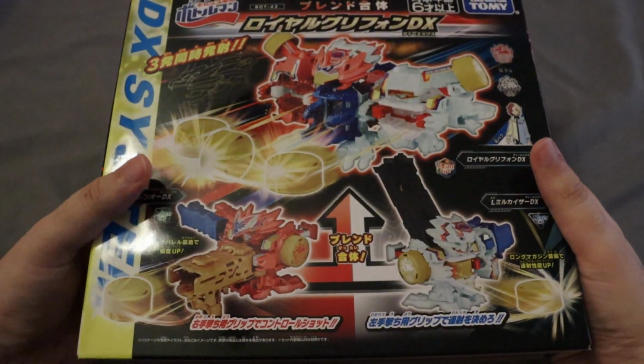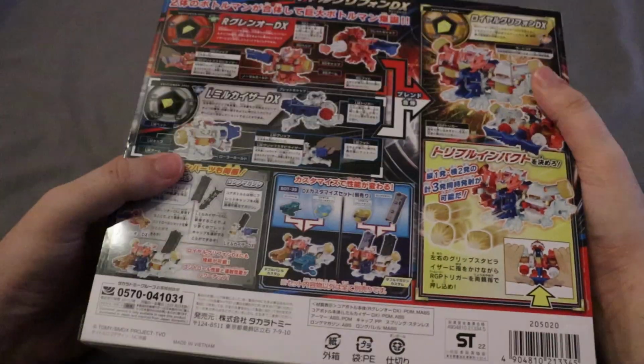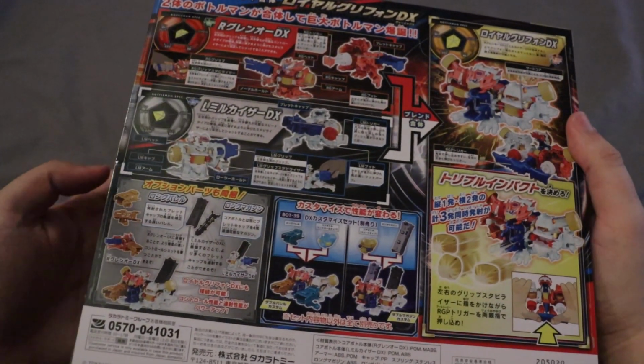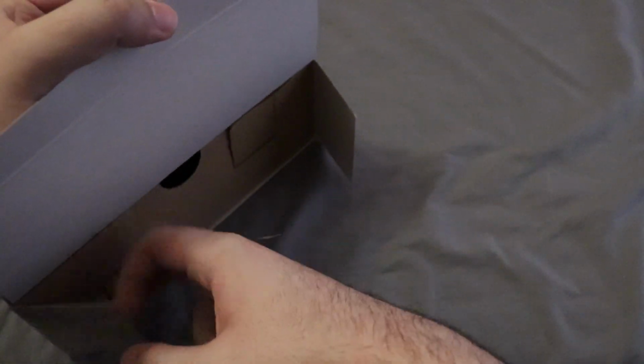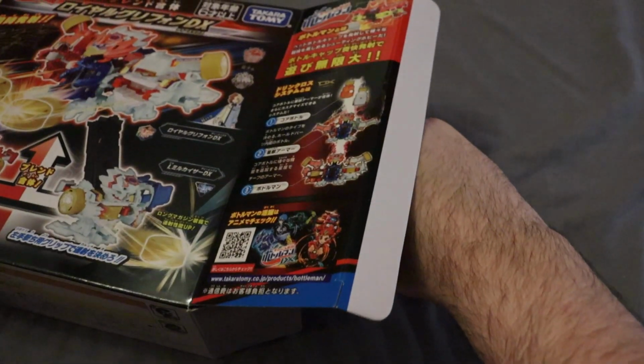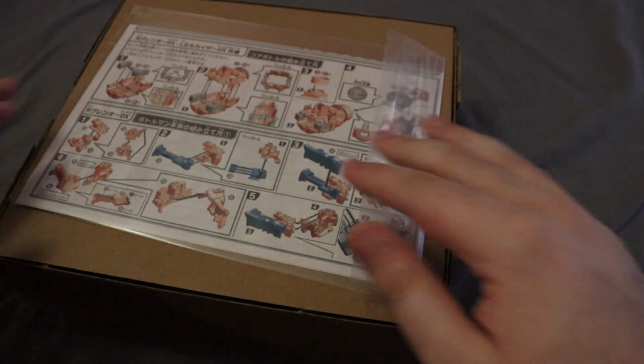We have a Bottleman unboxing. This time we have Royal Gryphon DX. This is quite the set. I am very excited to talk about this. I've been waiting for this thing for months, ever since the leak from like July. I've been excited about it because it is based on at least a similar idea to Triple Delusion from Crossfight Beat'em, which I always liked a lot.